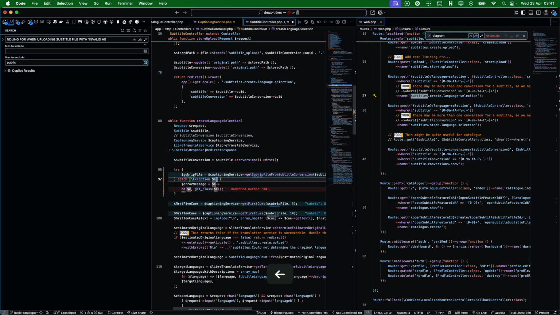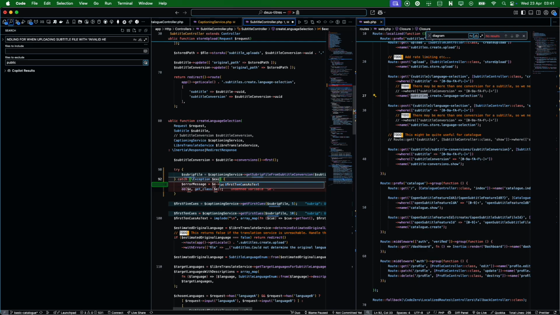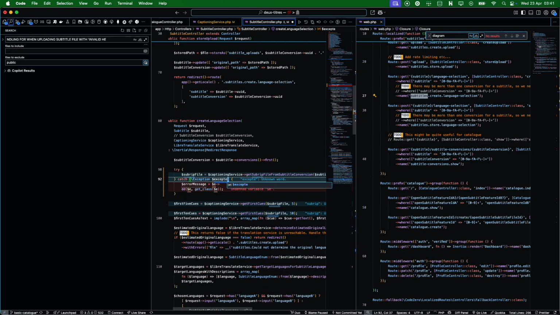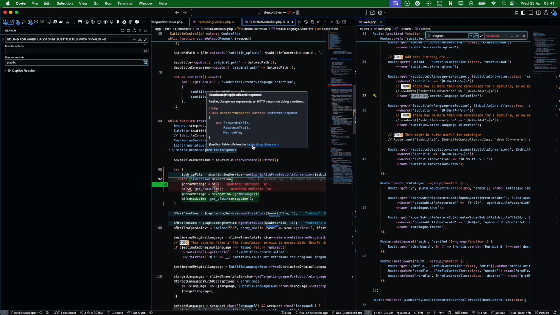I don't like using a single character for a variable name. I know it's obvious in this case, but it does create the possibility that someone might use something like SC for subtitle conversion or LTS.